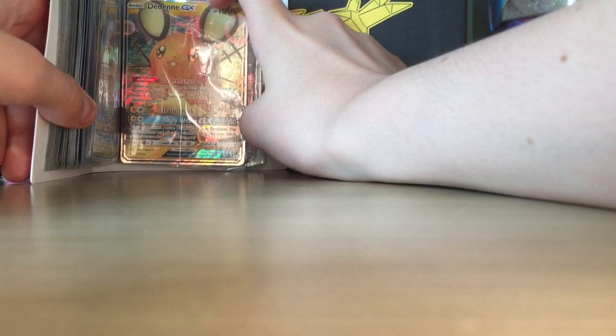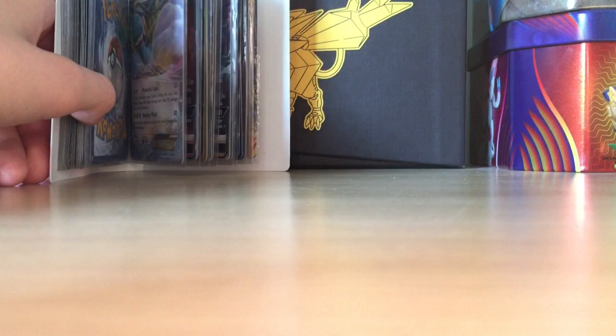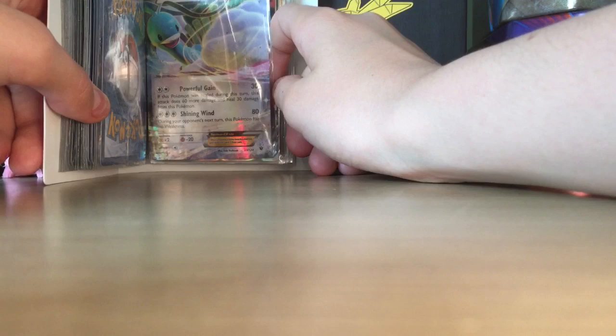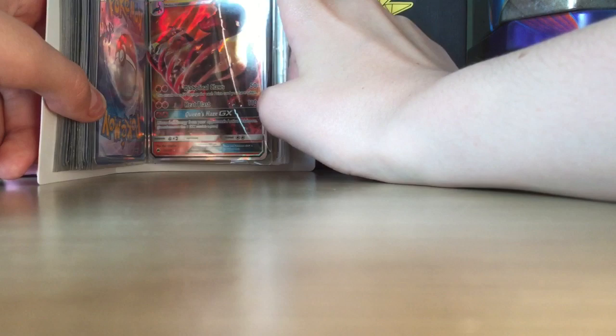It costs 2 energy, only does 50 damage. You can put this card into your hand and you can leave that opponent Pokemon paralyzed. You got Altaria EX, from the, I'm not sure what that set is from. Oh no, it's from Fates Collide. Okay, it's okay, I guess. A Salazzle GX, it actually looks very cool, pretty awesome. It has a good GX move. You can discard all energy from your opponent's active Pokemon, and it's got a 110 damage move.